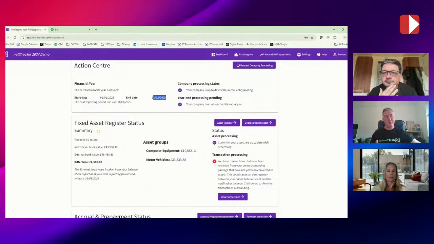Occasionally, when people create a company and we've not detected that region before, it can be an issue. On this fixed asset register status area, it's looking at the external balance, which is basically the QuickBooks balance sheet report where it says fixed asset totals, and it brings through that total. In some countries, like Canada, I think the total might say total plant, machinery and equipment. In another country, it might say total fixed assets, and others have slightly different names. So if we have a brand new country that we've not seen before, sometimes we don't detect that total, but quite quickly we fix it. Okay. It should work anywhere.